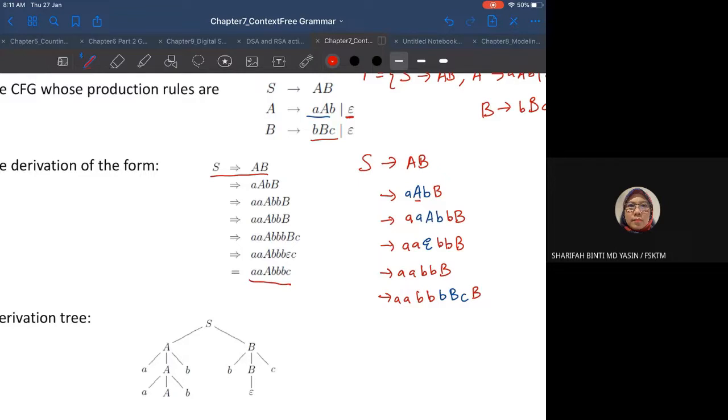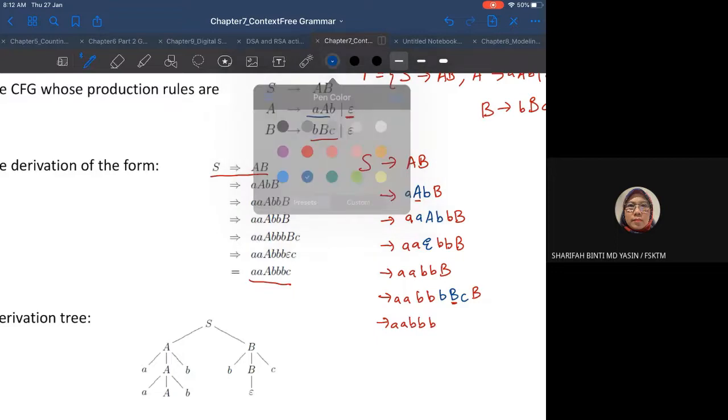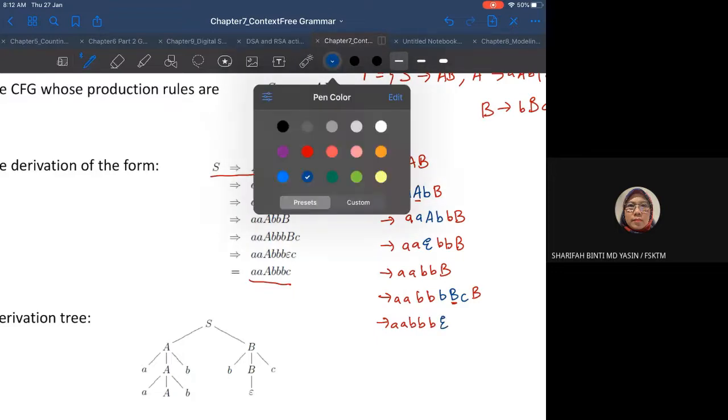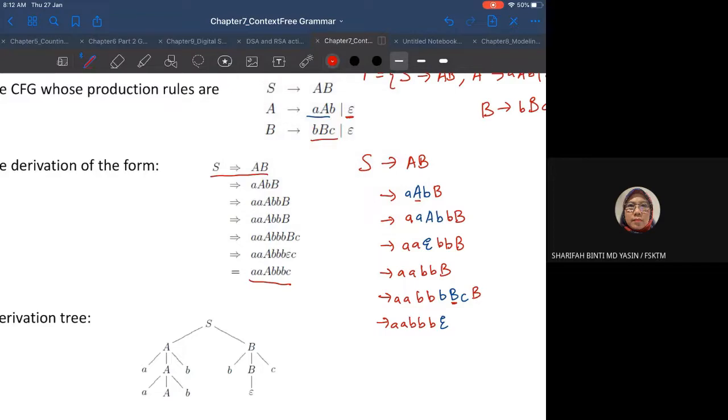Then maybe I want to use epsilon. A, B, B, these are the original. Then I change the B here, the B there becomes epsilon. Then I have the original one, the C followed by the B, right?